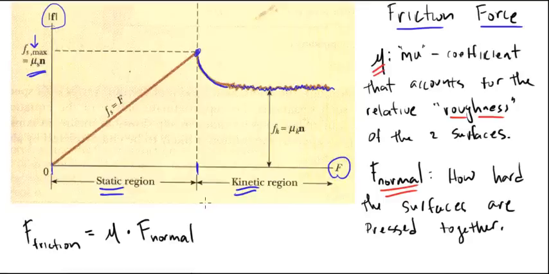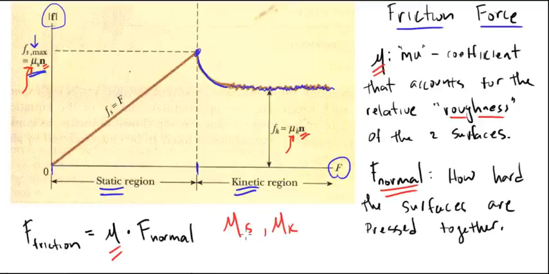We have to take into account the fact that there's a difference between static friction and kinetic friction. And the way that works out, and you may have noticed this, is that this one right here says mu sub s times big N, where N is the normal force, and this one says mu sub k times the normal force. So in fact there are two different types of mu. There's a mu value called mu sub s, and then there's a mu value mu sub k.